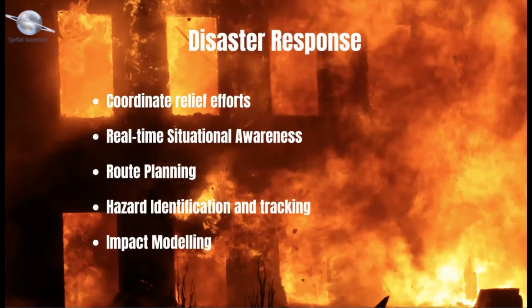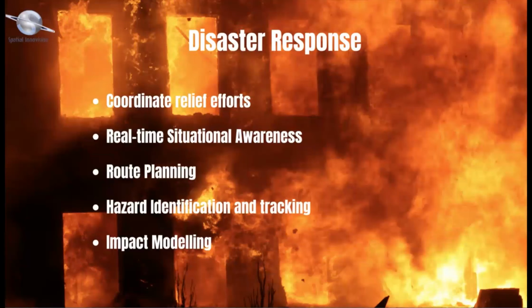Moreover, situational awareness ensures responders are aware of the evolving conditions, allowing for agile and adaptive response strategies. Additionally, ArcGIS fosters public engagement by providing visualizations and maps that convey risks and preparedness instructions, enabling the public to be informed and take proactive measures during disasters.